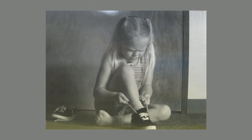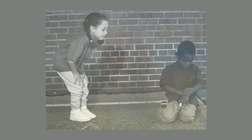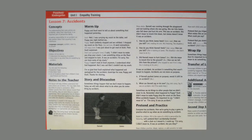And so we'll go over the card and by looking at this child's face, how do you think they're feeling? What are their eyes doing? What is their mouth doing? And so they're looking at a lot of physical cues to figure out how other people might be feeling, in addition to how they're feeling and learning to label those feelings. We use a lot of storybooks to enhance the cards that we do with the kids.